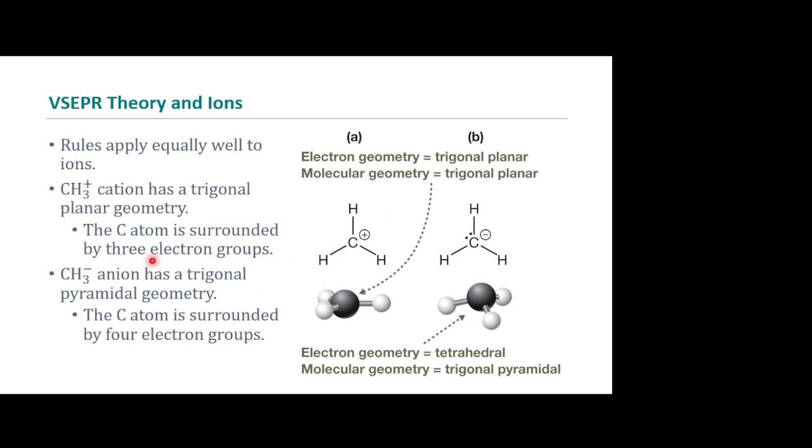The CH3-, this is the anion, so carbanion. This is going to end up with an electron geometry where it has a lone pair, and so that's going to be an electron geometry that's tetrahedral. And the molecular geometry is going to be trigonal pyramidal, like so. Kind of like an amine would be, right? Kind of like a nitrogen. Okay? It just has a negative charge. Anybody have any questions about that so far?